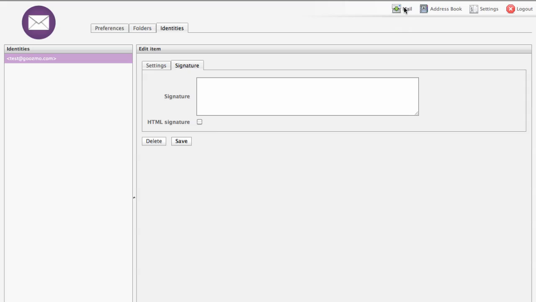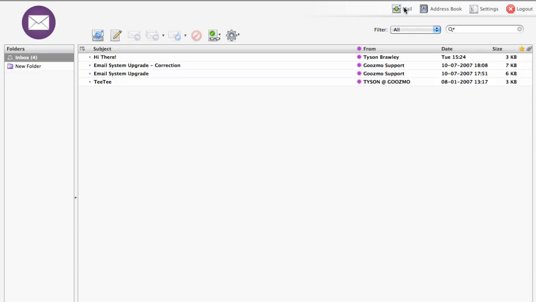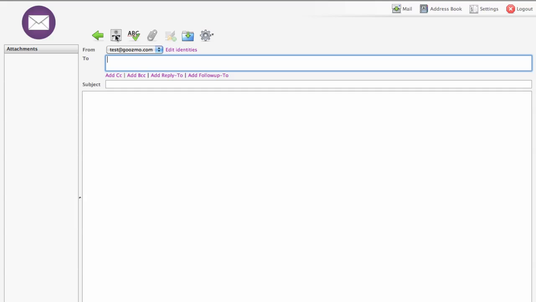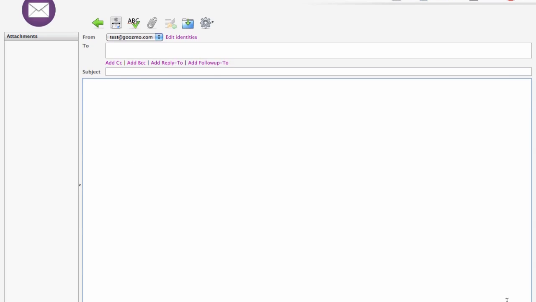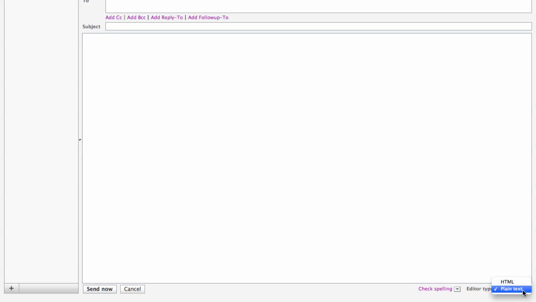Let's go back to Mail. Let's look at composing a new message. Click on the new message icon at the top menu. This is basically the format of your standard email program. You put in your to address, subject, and message. Down here, you can change it from plain text or HTML to your preference.